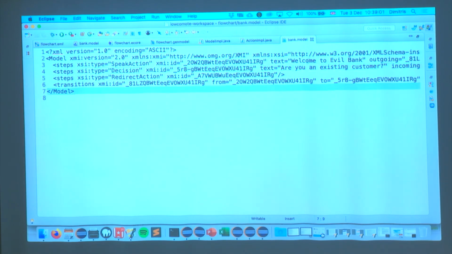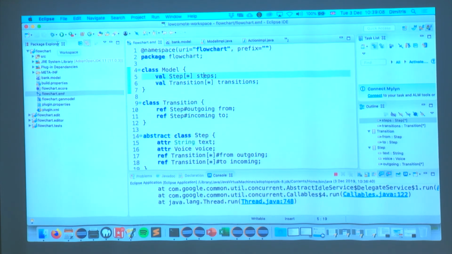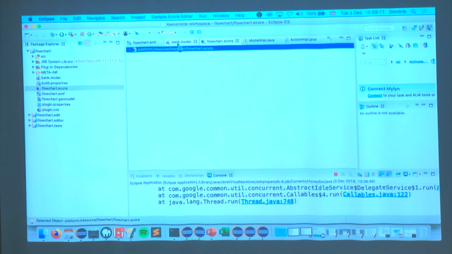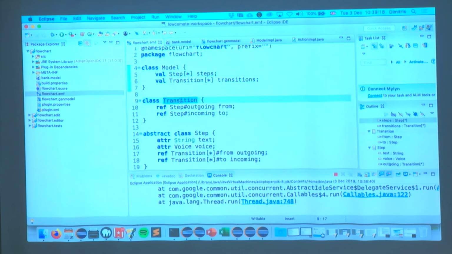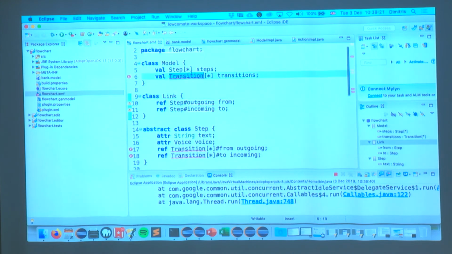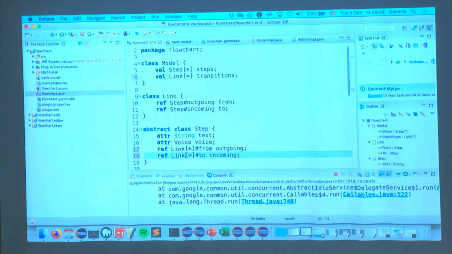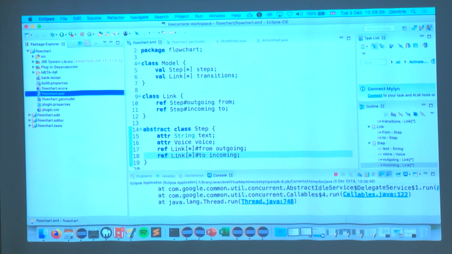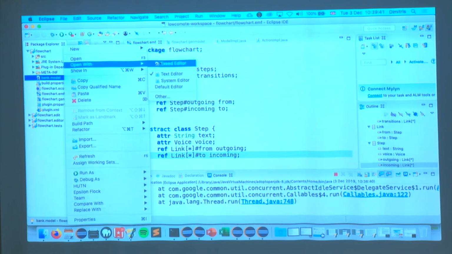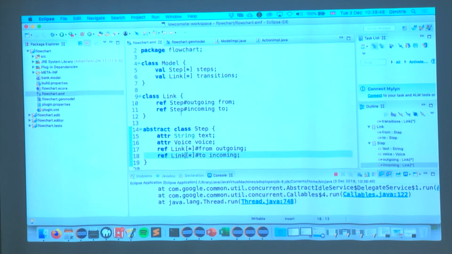So, in the worst case, if you do something terrible to your meta model and you have a model that you've already created and the model breaks, for example, I could go here and say, well, I don't like the name transition anymore. I will call this link. Okay, so I'll need to go and rename this. And I will generate my eCore again. Now, if I try to open my model, well, the text editor will always open it. But if I try to open it using the editor, in this case, it's smart enough to tell what I've changed.